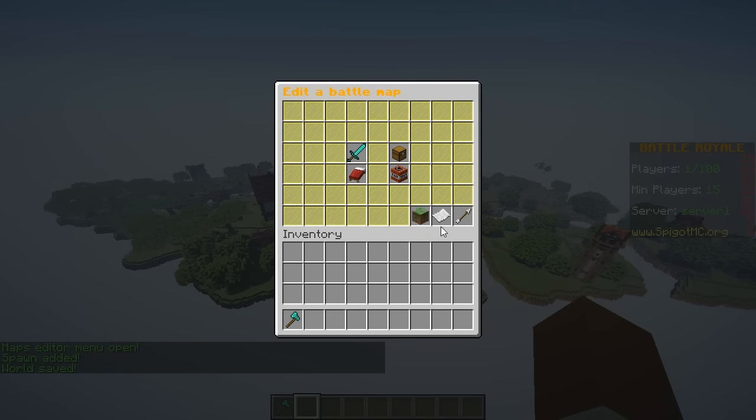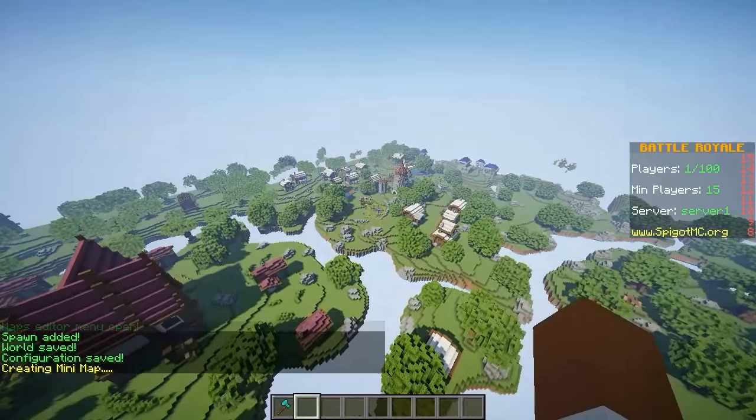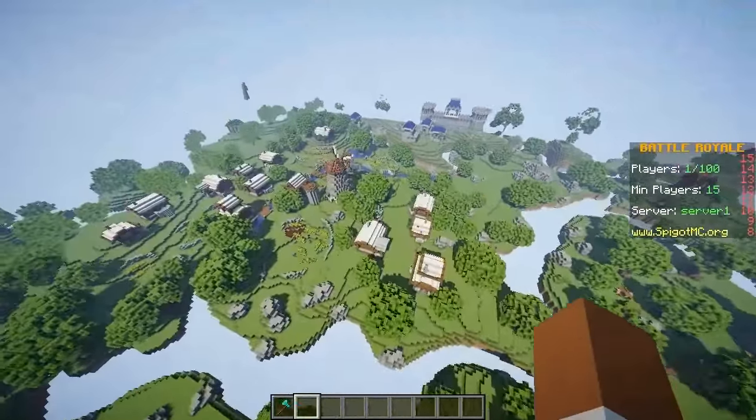Now you want to save the world changes and save the configuration. Again, I highly recommend it. And one thing is, where you're facing is where the dragon's gonna go. So if you're facing that way, the dragon's gonna go that way. So make sure you're always pointing towards the map or towards the center of it or something similar.